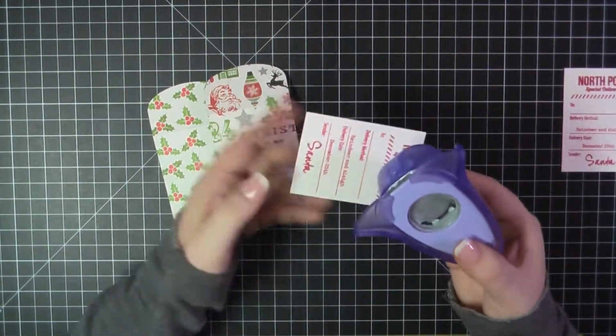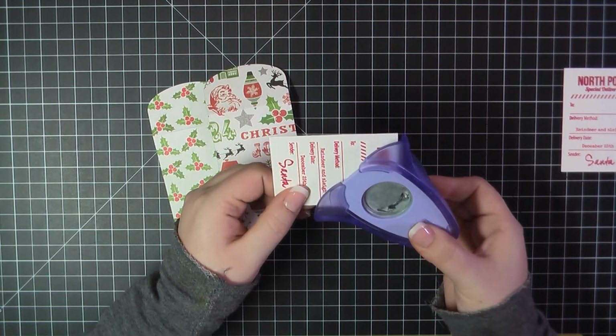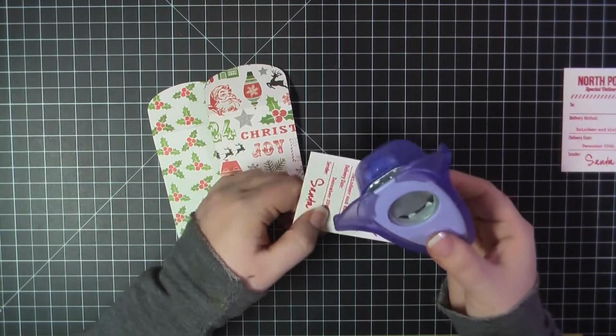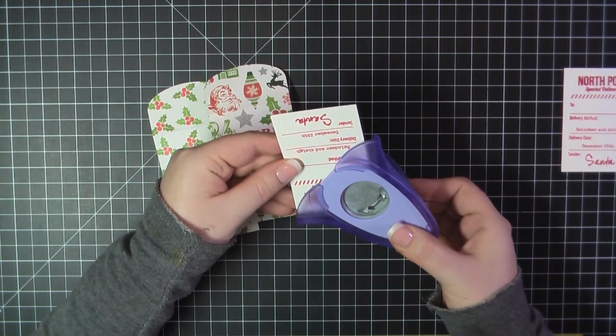Next, I'm going to use this EK Success Corner Rounder, and I'm not pushing this all the way in. I'm just going to clip off the very edge just to give it a little something extra.